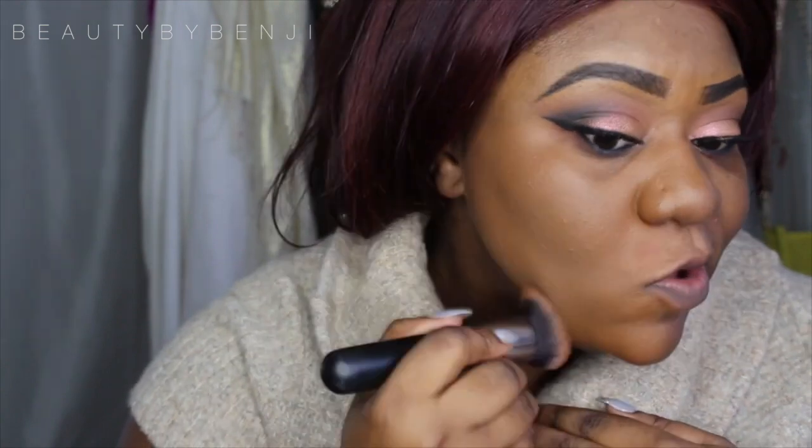It seems to be blending fairly well. The coverage looks to be about a medium coverage. So I've applied all the foundation onto my face, and it gives a really beautiful soft matte finish. I really like the finish of this. It gave about a medium coverage, but I'm not too worried about that because once I do my highlighting, contouring, and apply concealer, it'll pretty much turn out the way I want it to. But I'm actually quite impressed. It looks beautiful. The finish is beautiful. My skin looks very nice and smooth. Yeah, for a drugstore foundation, so far so good. I'm gonna finish out the rest of my face and I will be right back.